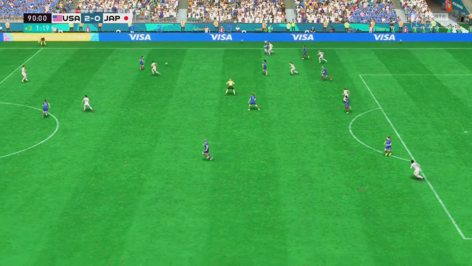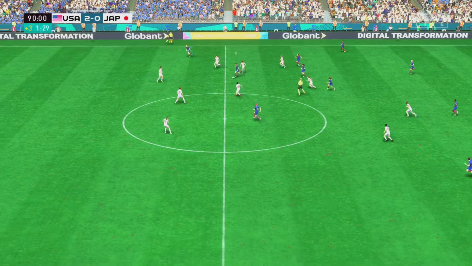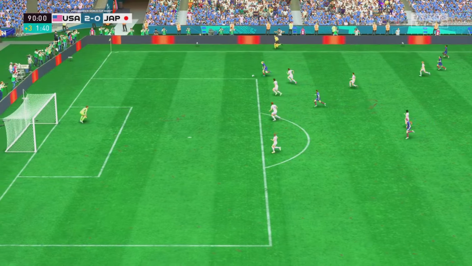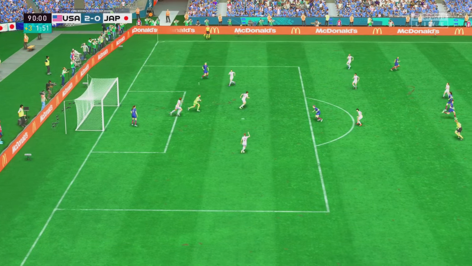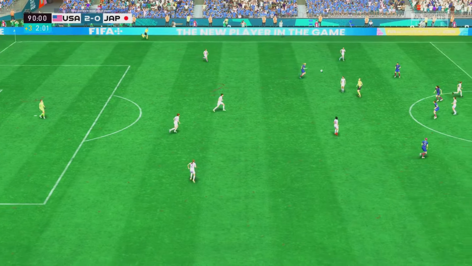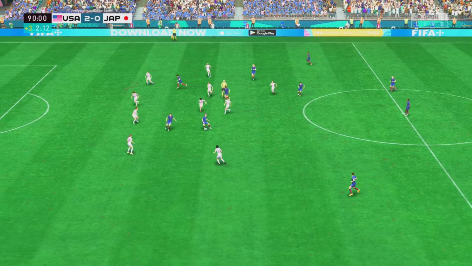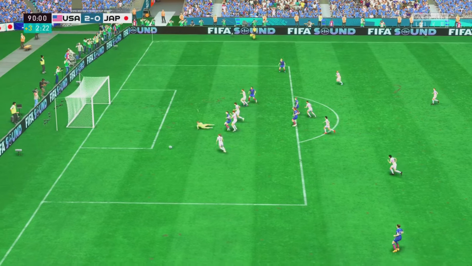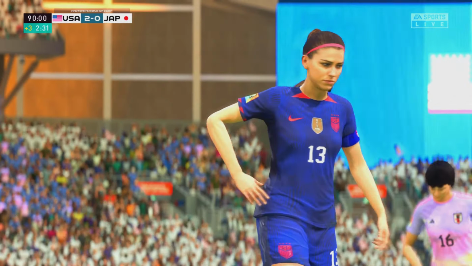Good physical play. Alex Morgan. This looks promising out wide. Nice and easy for the keeper. Well, she keeps moving. Opportunity it is. Palmed away by the keeper. The concession of a corner here.